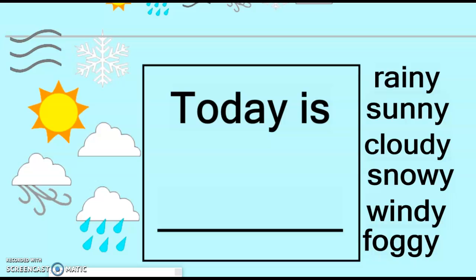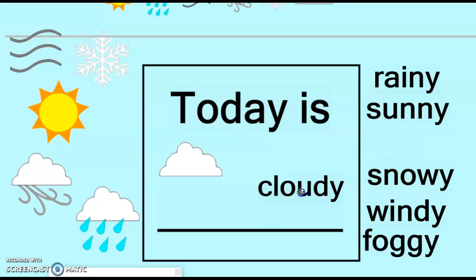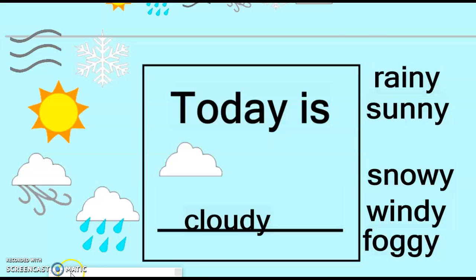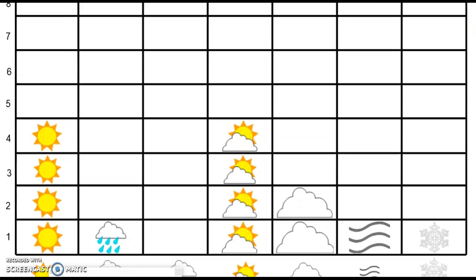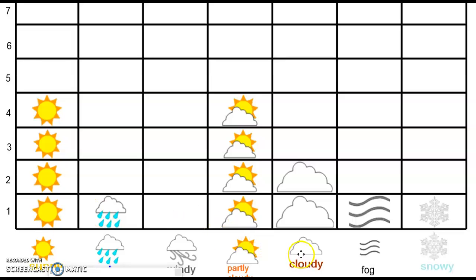If I look out of my window, I only see clouds. I don't see any sun out there today, and the clouds look pretty gloomy. They look very dark, like it might rain, but it's not raining right now, so I'm only going to graph cloudy today. On the April weather graph, I'm going to come all the way down, then find cloudy so that I can graph cloudy today. So now I have 1, 2, 3 cloudy days in the month of April.